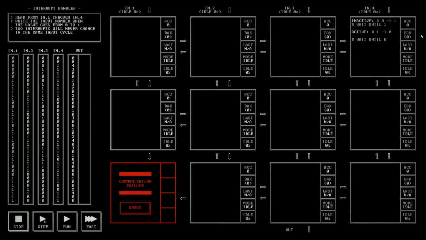Let's see, how can we detect if we go, so assuming that we were at a 1, we'll move 1 to the accumulator, and then we'll subtract up, and we'll say jump if we're equal to 0. If we get a 0, jump if greater than 0 to inactive.